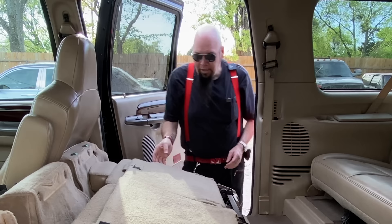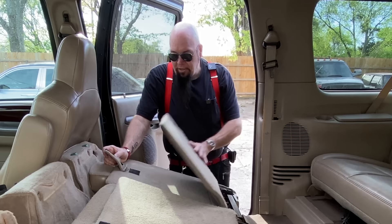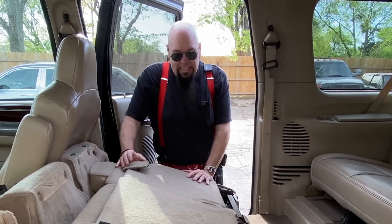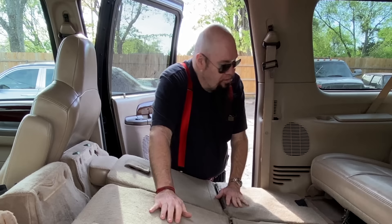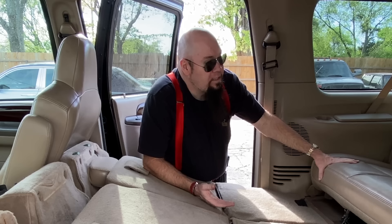Let's talk about these covers - this is a big problem with almost all of the Excursions. These panels are very sturdy, they're hinged and made of metal, but they're just supposed to be held in with Velcro. That was Ford's design and they're always broken. Basically you take off this headrest, it lies flat, connects there, and you can make a full bed the length of a full pickup truck.